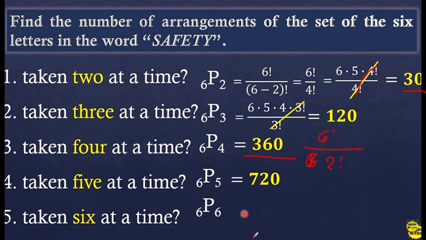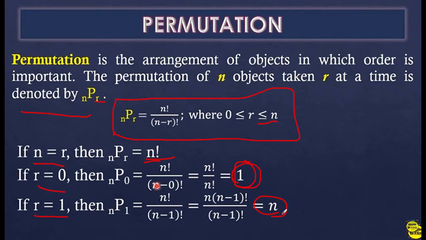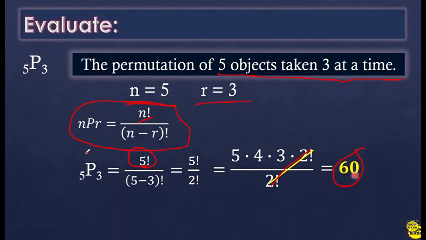So n factorial na to kay we have 6 factorial. So we have 6 factorial here. So ang 6 factorial na to is equal to 6 times 5 times 4 times 3 times 2 times 1. So our answer is 720 sa number 5. Ang katungwa ng answer, mahitabo lang siya if r is equal to 2. And katong n ang ato answer, mahitabo lang siya if r is equal to 1. But if n is just equal to r, then we have an n factorial na answer.